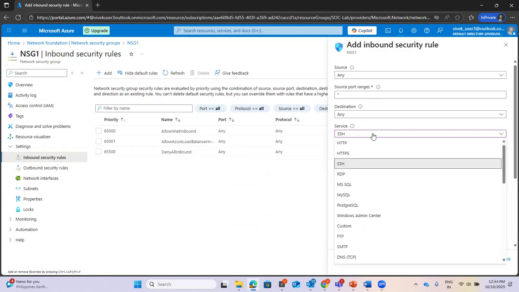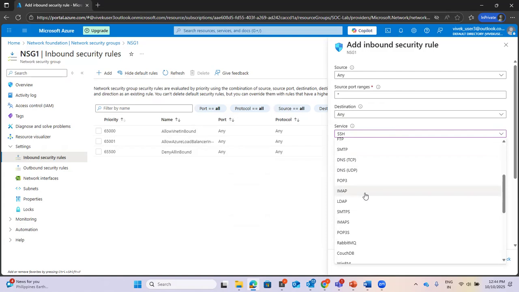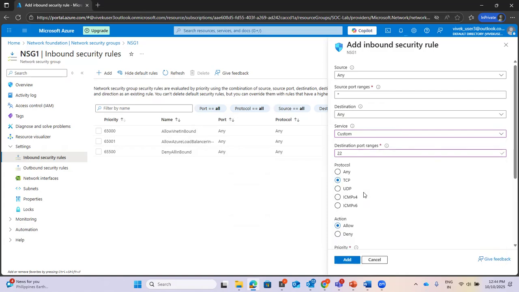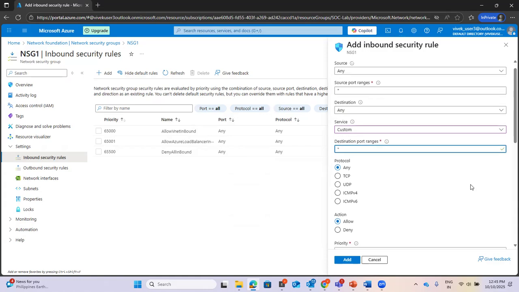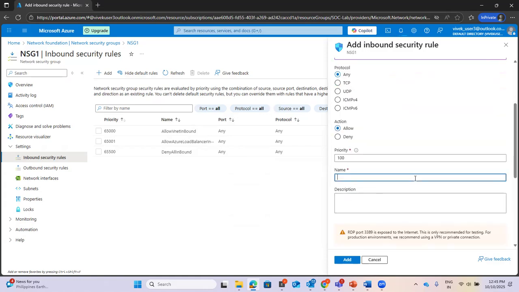So let me create a custom one. I'll make it a star. So what will happen? Using any port, you can connect to this server.